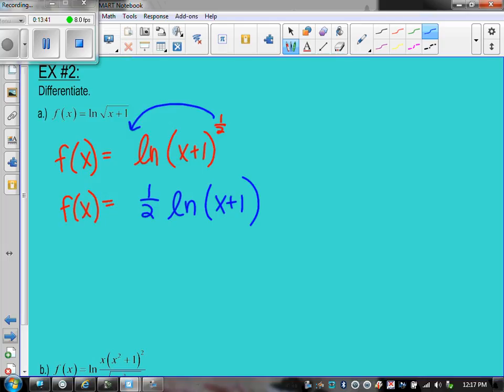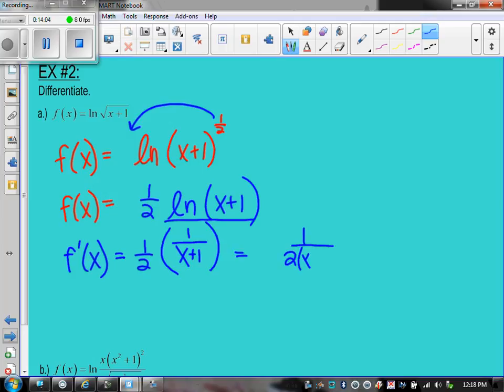Okay? And then can I take the derivative of this? I have a 1/2 out in front, which is just a number. It's just a constant, and I'm going to keep it out in front, and then all I have to do is worry about the derivative of my other stuff, right? So to take the derivative of a natural log, I do the derivative of the inside over the inside, which is 1 over x plus 1. So simplifying that, my final answer would be 1 over 2 times x plus 1. You could FOIL the bottom through if you wanted to, or you could leave it like that, either way.